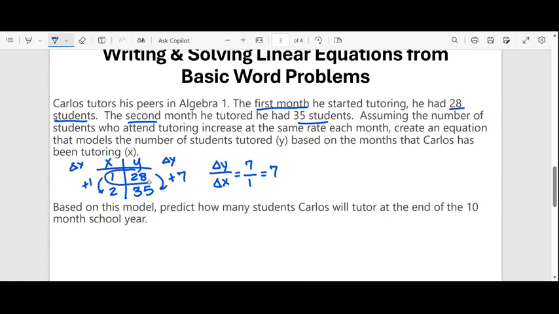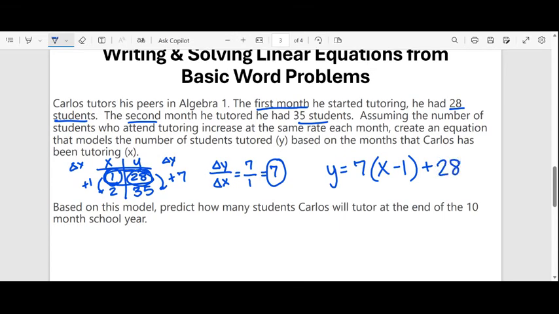To put this in an equation, you just pick one of the points. Let's go ahead and just pick the top one. Again, it does not matter which one you use in a linear equation. We'll say Y equals our slope, which is 7, times X minus the X value from your table, so minus 1, plus the Y value from my table, so plus 28.